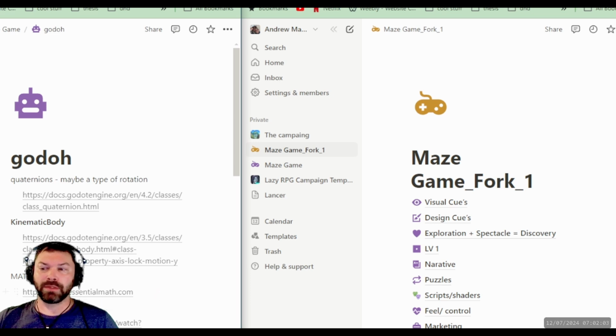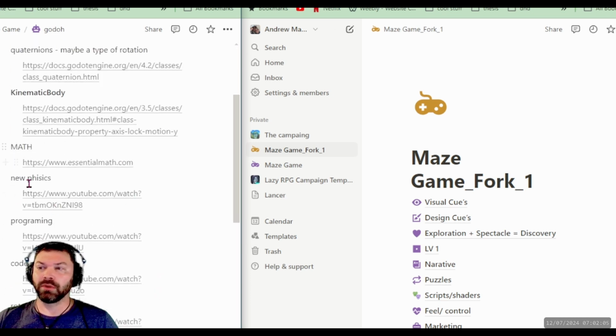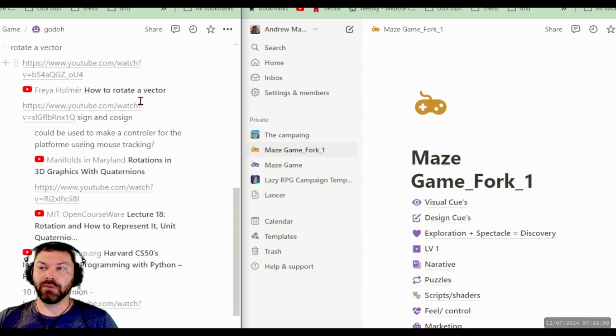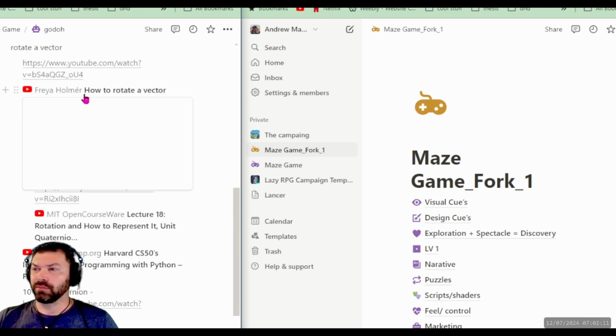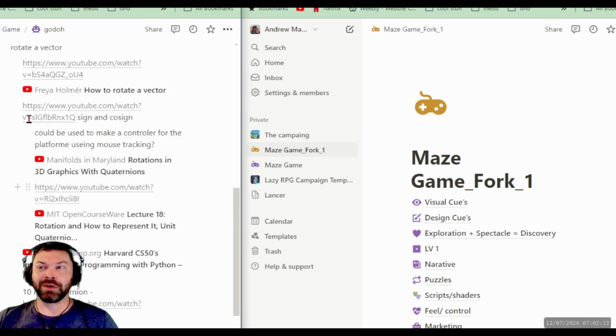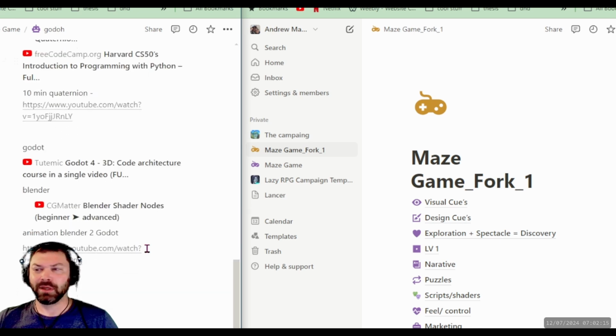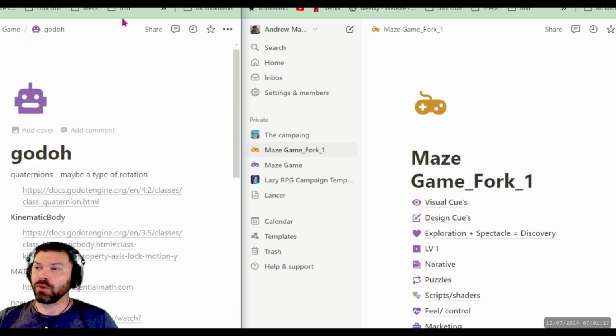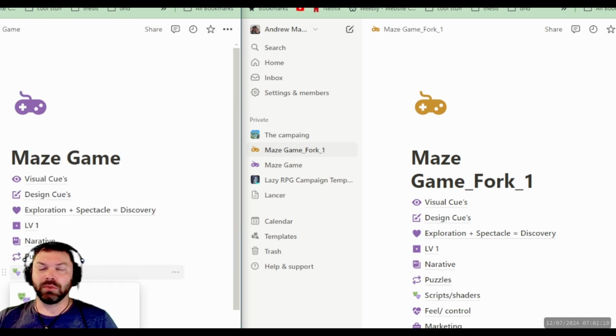Here's essential math for game developers, physics, programming, code patterns, rotating a vector, a bunch of Freya Holmer videos on vectors and rotation and math stuff. If I see stuff, I just drop it into this Notion board, and that's been really good in helping me stay focused when I'm trying to solve a problem and not fall down rabbit holes. I just store the rabbit hole for later.